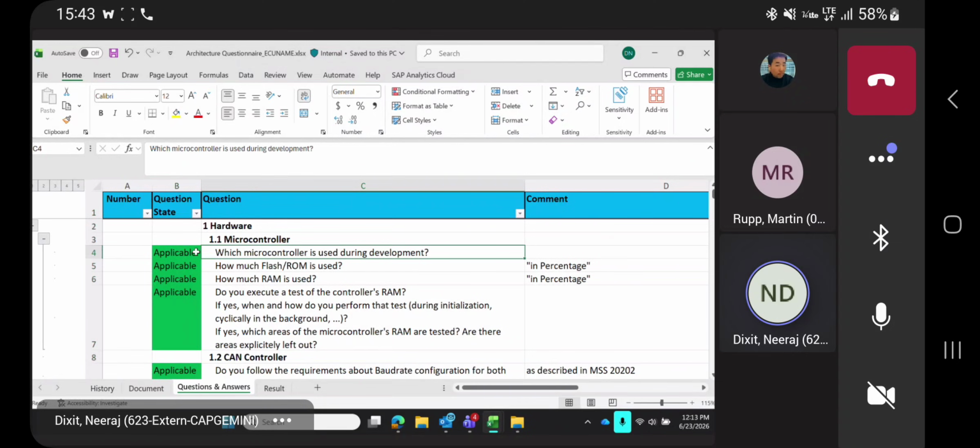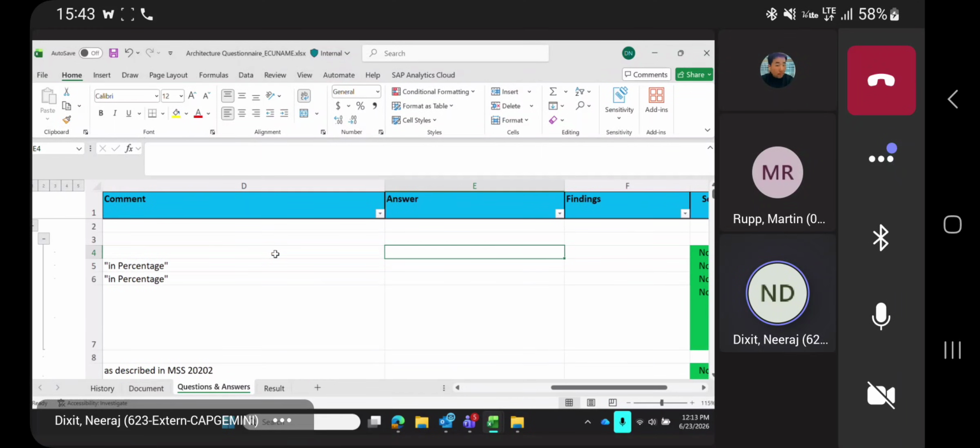If in your project there is any scenario where any question in column C is not applicable because of any reason, then you can mark it not applicable, and you can put your comment over here on why you feel this is not applicable, so that we understand very clearly. So these are the questions mentioned in column C, and then you provide your answer in column E.